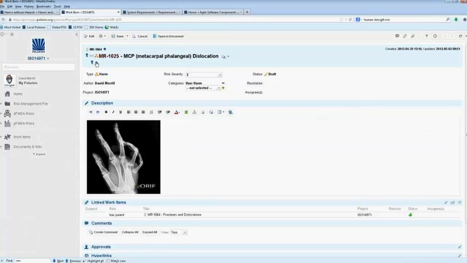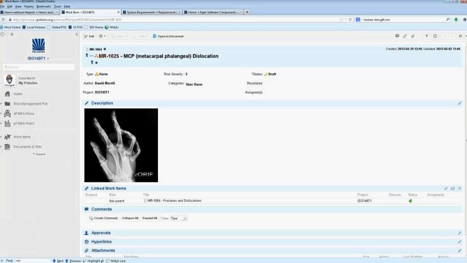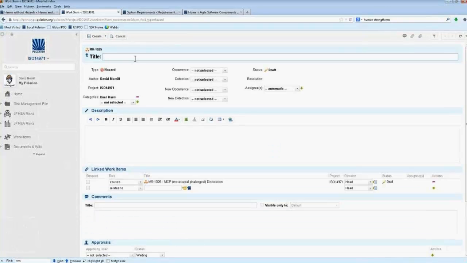And so along the way also, I'm going to allow myself to create that causing hazard. What is it about this device that will cause this particular hazard? So I'll create a hazard right now, and I'll call this hazard a malfunction of the microhydraulic motor. Now, I can start to score some of this initial value. So, for example, how often will this occur? Well, again, on a rating scale of 1 to 5, perhaps I would figure that this would occur very infrequently. So I'll give it a score of a 2. And the detection, maybe the detection here, if I don't have any detection capabilities, that would be a very high score, a score of 5.